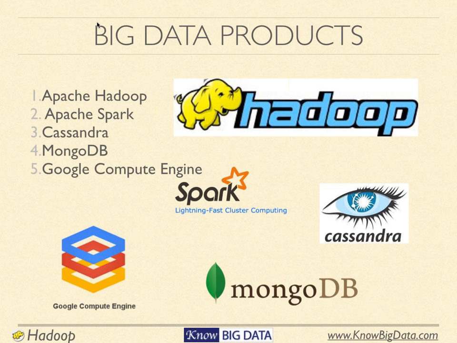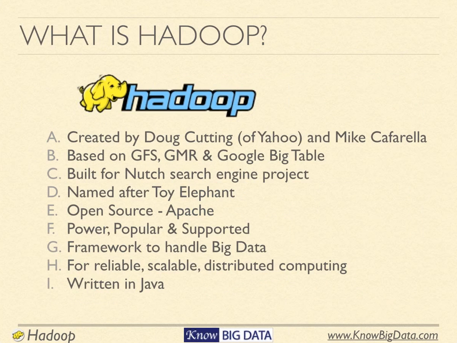And then there is Google Compute Engine. It's basically a hosted solution from Google. You basically upload your data to Google and then start running the queries on that data. So your ability is fairly limited by what Google provides you. Then there is MongoDB. MongoDB, similar to Cassandra, is able to store data, but nothing beyond that. All right.